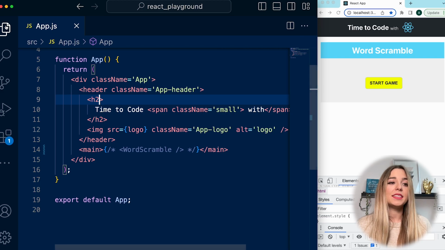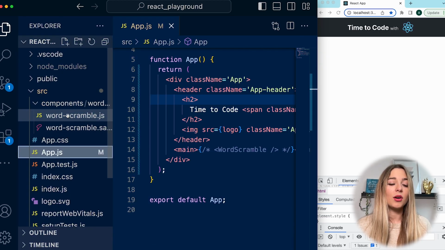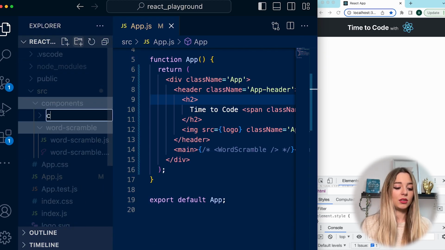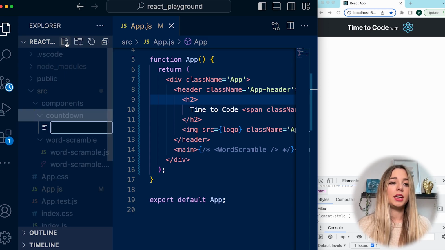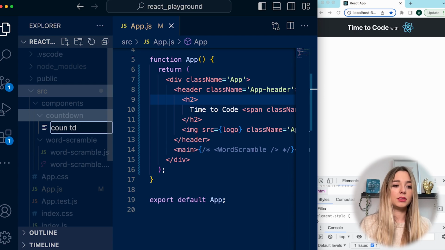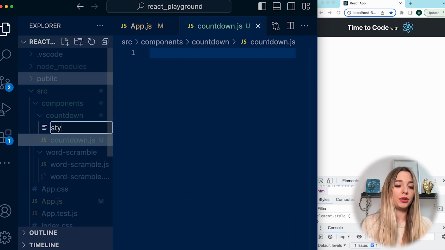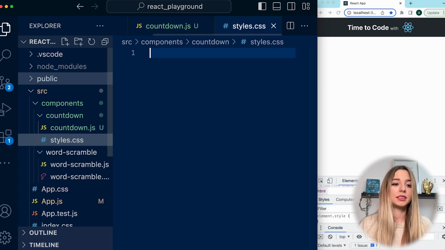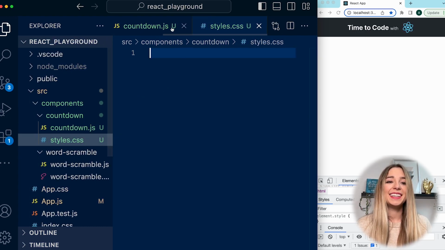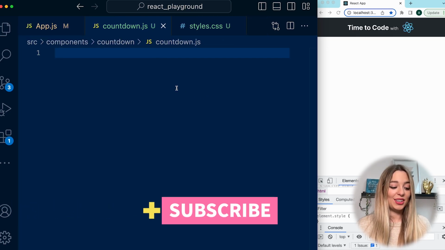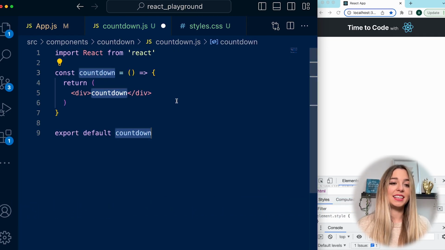I'm going to create a new component folder. So countdown. And here, countdown.js, and I'm also going to create a styles CSS sheet. Okay, in countdown, I'm going to create a component just like this, an arrow component.